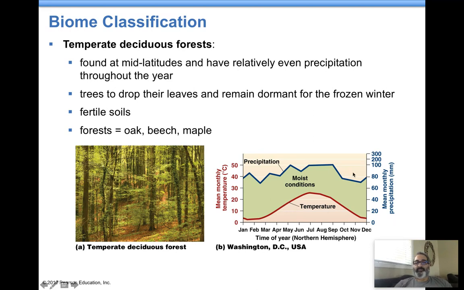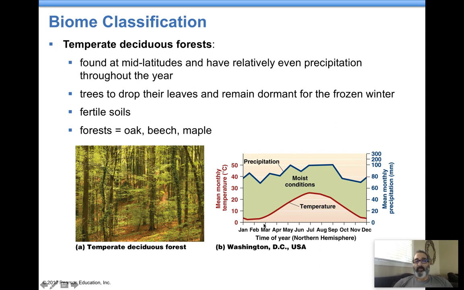Here's their moisture range. These are the kinds of trees that lose their leaves in the winter. And why do they do it? They do it so that they can preserve their water and they don't dry out. A lot of forests don't have fertile soils. I'm telling you, you need to understand that. The more rain a forest generally has, a lot of times you had a lot of soil erosion and a lot of mineral leaching, so they won't have fertile soil. So this temperate deciduous forest has fertile soils, great soil. And you got to be aware of all this stuff.